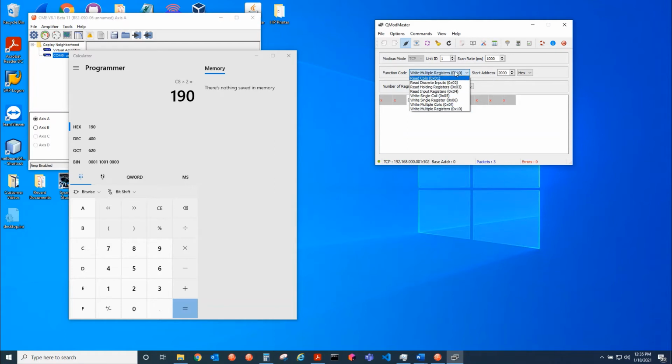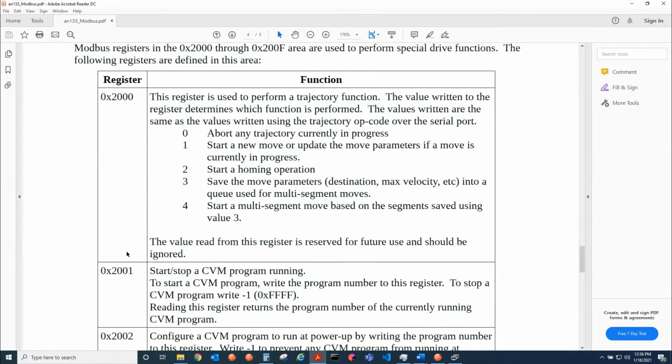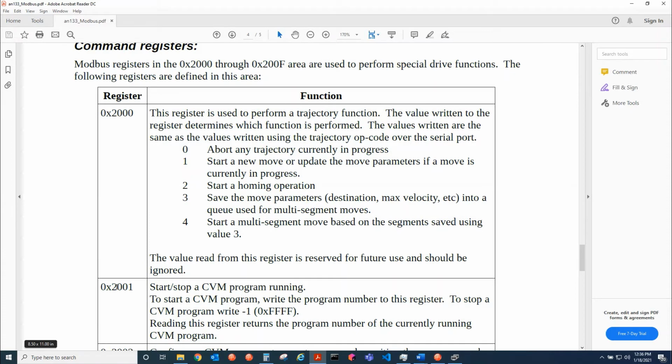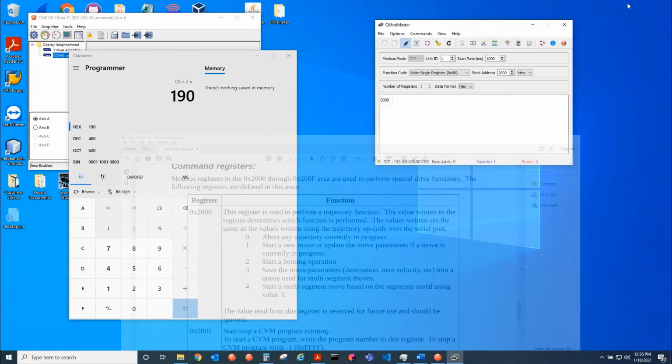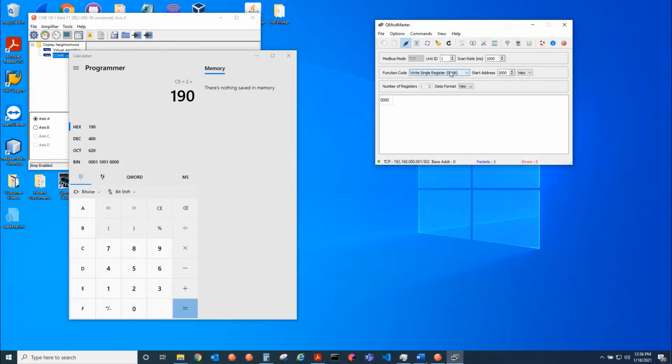You just want to do a single register, because if we go back to the app note, the very next register in memory is for CVM sequencing, for CVM programs. So we don't want to address 2001. So single register.